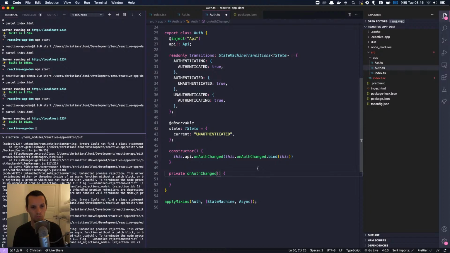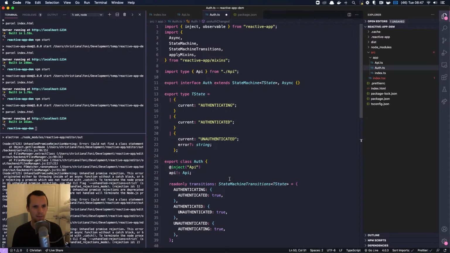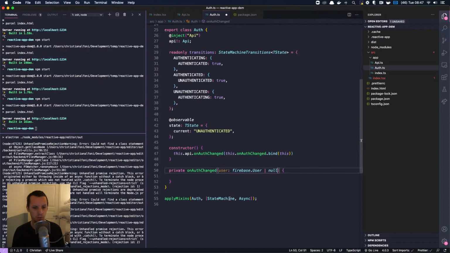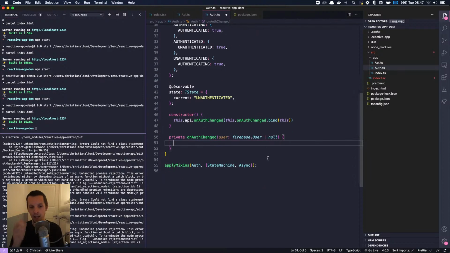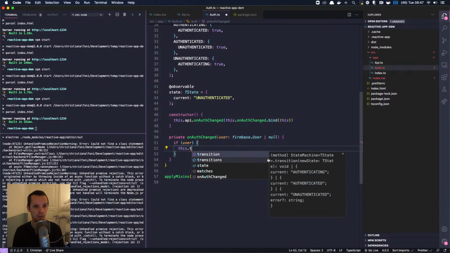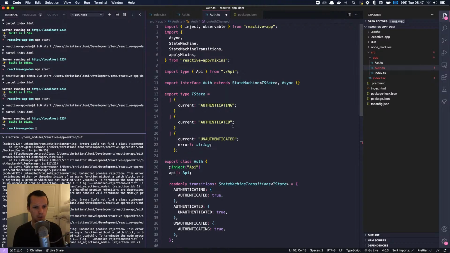Oh, well, okay. So this is either a Firebase user or null. That's the thing. Oh, does it know this without importing anything? Okay, cool. Yeah, so when we have a user here, we should now be able to say, by the way, when we are authenticated, we actually have a user as well.